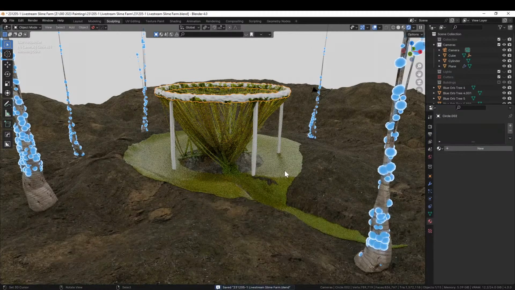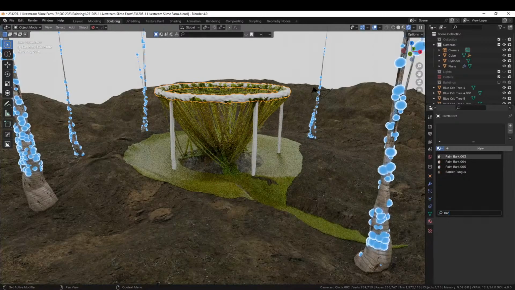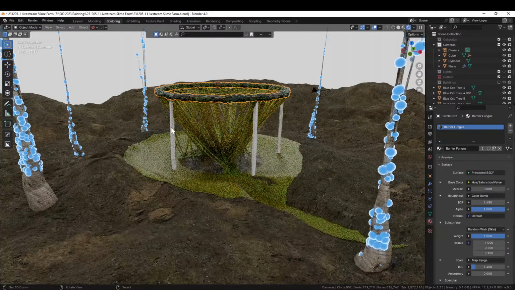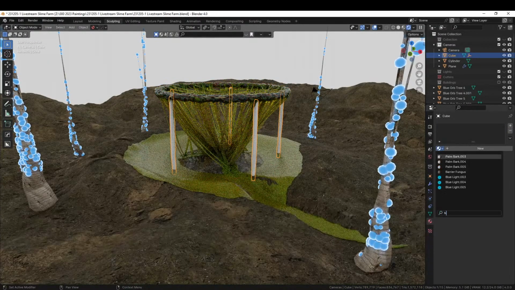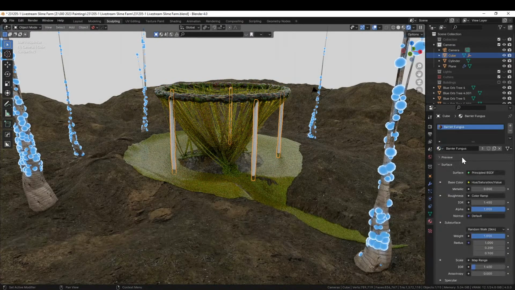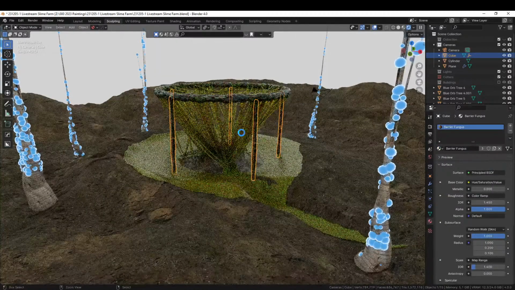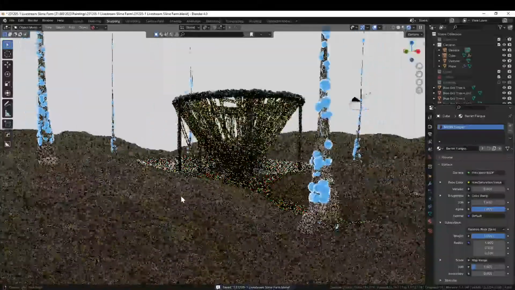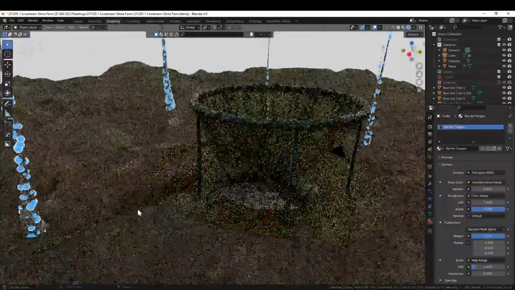This bad boy here, we're going to give the barrier fungus material to. And I think we'll do the same to this one. Save. We're getting some slime.